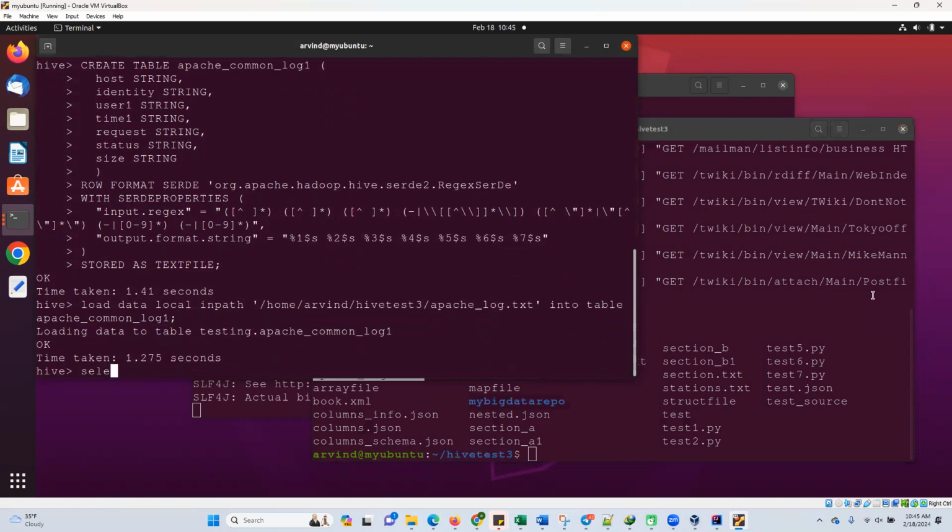Once the data is loaded, I can check the column fields.